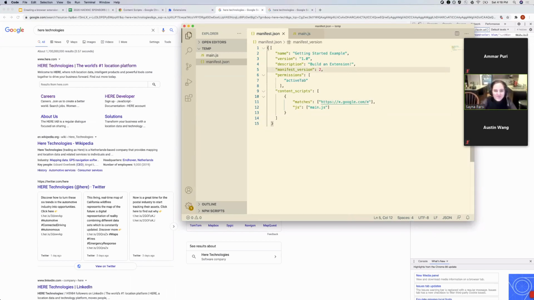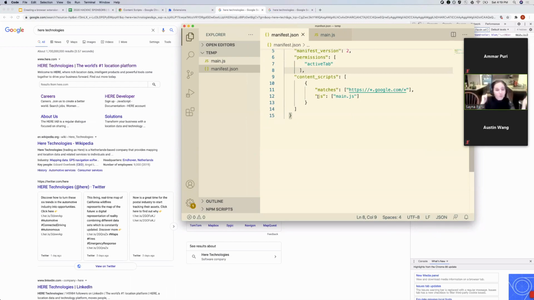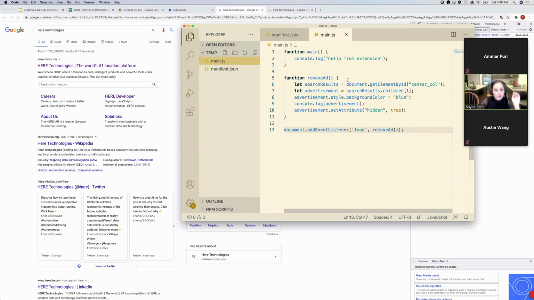So we started with a manifest, created the name of the extension, the version of it, the description of it, and we gave it some permissions like the active tab. We could be giving it different permissions to go to different web pages, to maybe save some data from the customer, things like that. We created a content script. We called it main.js, and we said that it can go to places like google.com. Then we started creating our main file. We first tried to print something from the extension to make sure that it's just working. We verified that it's working and we're all happy.